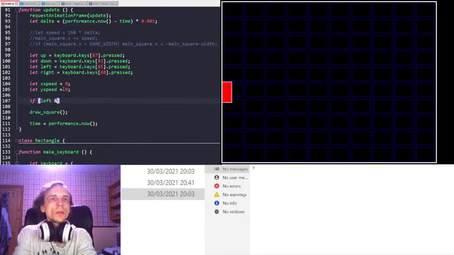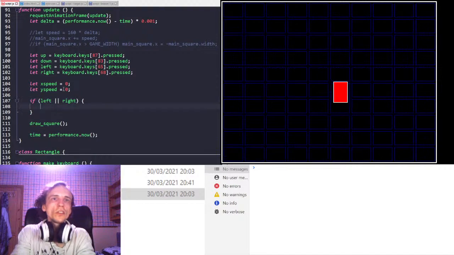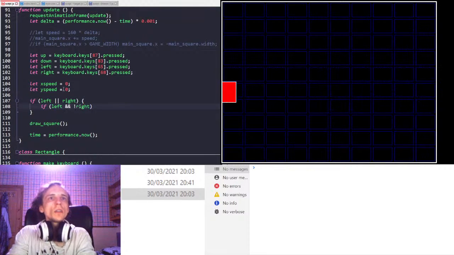If left and not right, actually I'm going to write it differently. If left or right is being pressed, then in here we're going to do: if left and not right, then x speed is going to be equal to 160 times delta.